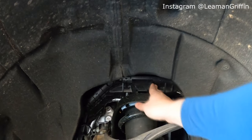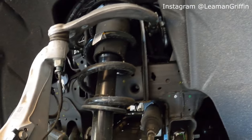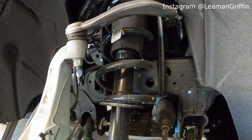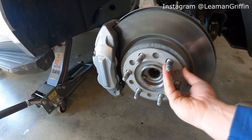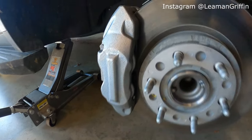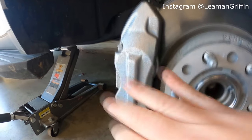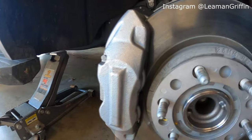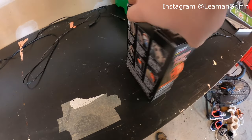Sure wish we could change that. Man, if there was only a way to lower this truck. Nobody sells one yet, but we're gonna get there eventually. For now, we're just worried about this. And you can see I had to run a quarter inch spacer here to get clearance for the brake calipers, because they do rub the wheel if you try to run it without spacers. Now we'll go ahead and pop open the kit, see what all it came with.